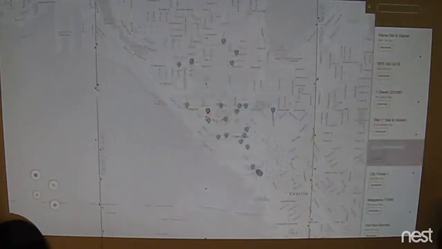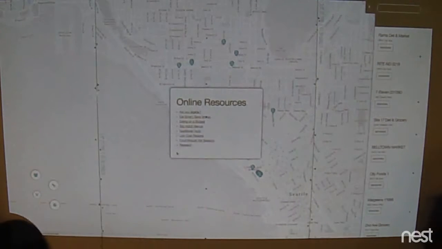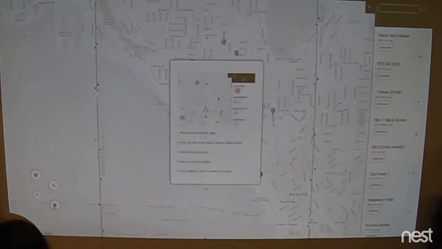We wanted to have some cute little pictures, but we kind of ran out of time. And some helpful resources, just typical stuff: nutritional facts, how to build menus, living on a budget. And Marcus used Photoshop to create this nice little tutorial guide for anybody that might not understand how to use the site right off the bat. It's pretty sweet.